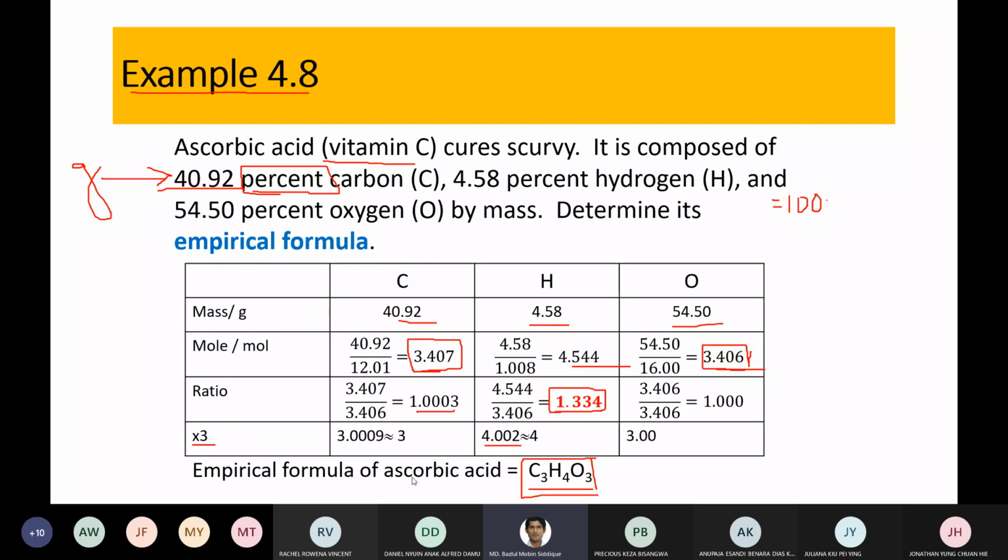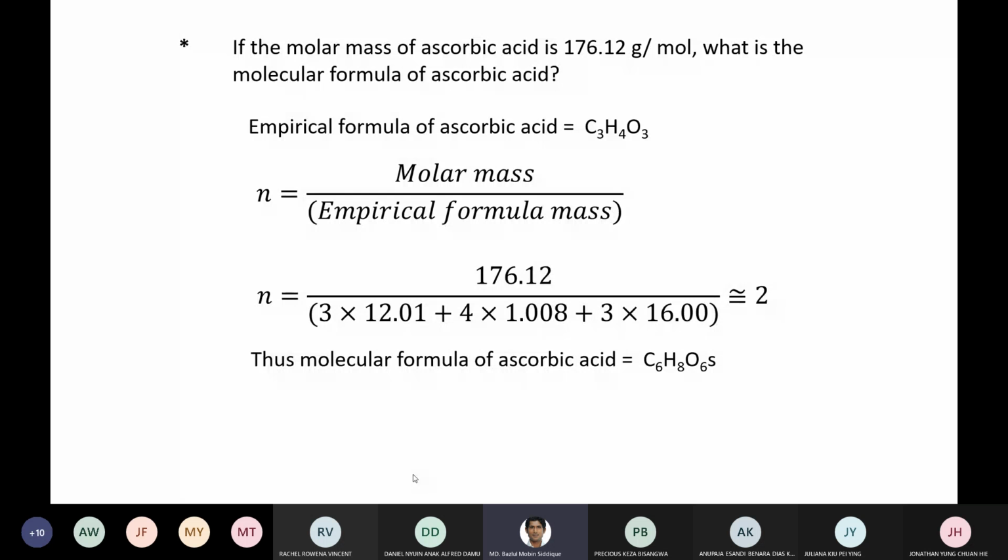How do you find the molecular formula? That is what we want to know. What is the molecular formula? How does it look? How many carbons and hydrogens are there, right? For the molecular formula, we have to know the molar mass of that compound. If we divide the molar mass by the empirical formula mass, that tells us how many carbons, hydrogens and oxygens we have. We divide by that number, and we will find the ratio by which we have to multiply.